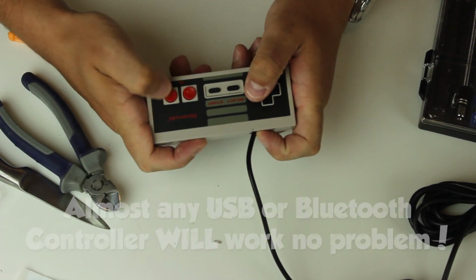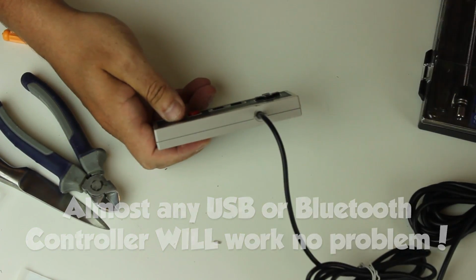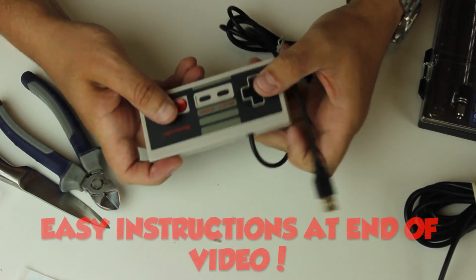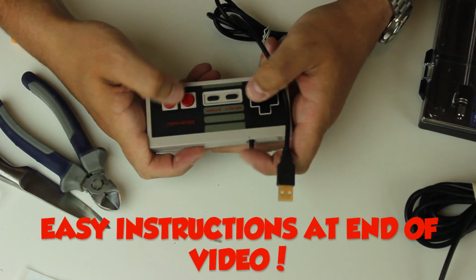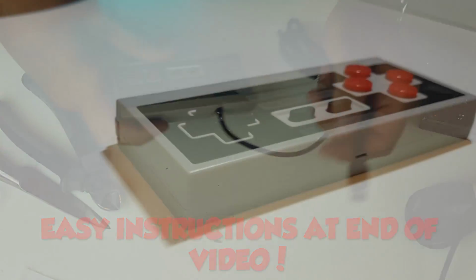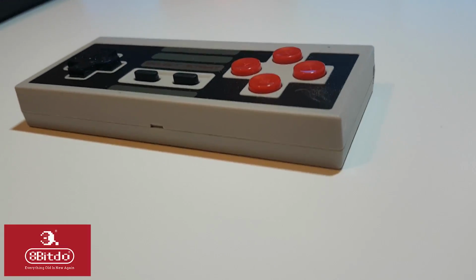So when it comes to controlling your little setup that you just created, you're going to need a decent controller. Now, of course, you can go for cheaper ones, or you can modify an official Nintendo into USB, which is obviously what you need in order to run through your Raspberry Pi. Now, of course, like I said earlier, Raspberry Pi gives you Bluetooth, which means that you can use these also.